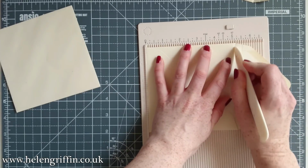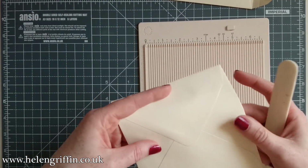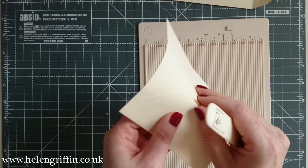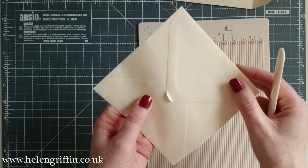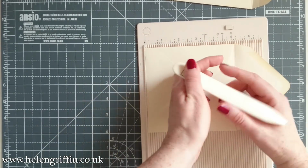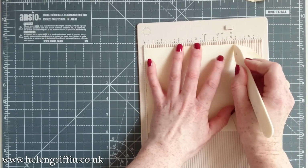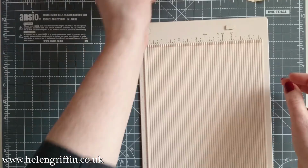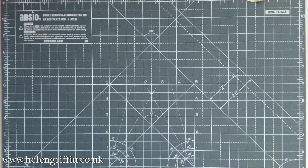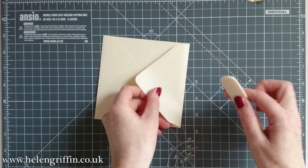I'm just reinforcing this one as well. This one's stuck down. Let's get another one out. Whoops. Okay, that's all of our scoring done. Right, so let's get these folded down again.